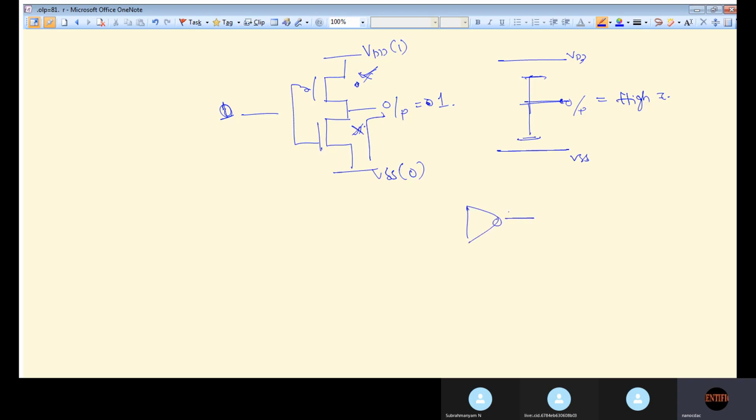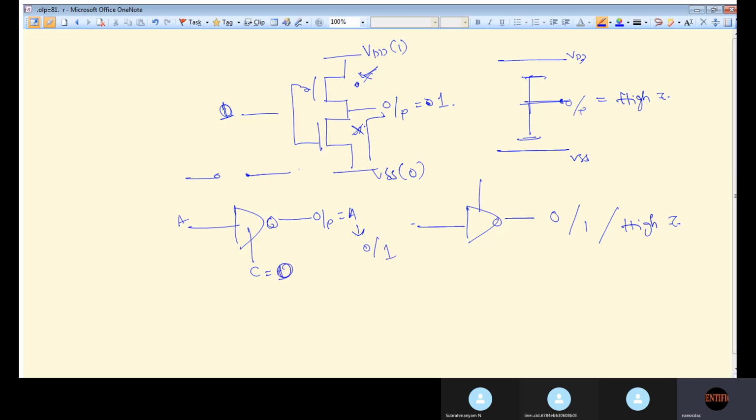Okay, so inverter we can take it as a tri-state gate with 0 or 1. Okay, 0, 1, and also third state is high Z state. Third state ఎలా వస్తుంది అని అంటే, if you take an inverter, you can take the control signal. When control signal is equal to 1, so your output will be equal to A. Okay, so this A may be 0 or 1. When control is equal to 0, this will be like an open circuit, then your output will be equal to high Z. Okay, so you can design buffer aina sare, inverter aina sare you can take.